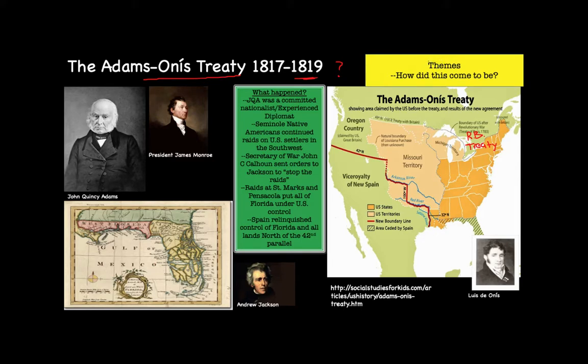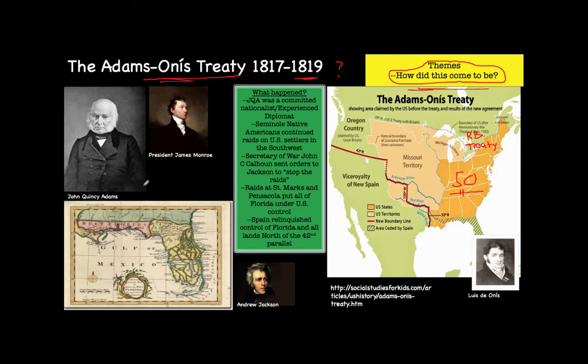And the best theme that I could come up with is the Adams-Onis Treaty is part of history that shows how the United States came to be as a country, if that makes sense, right? Like, how did this land that was first inhabited by Native Americans and then claimed by Europeans eventually become this organization of 50 states? What's the history of how this country came to be? And the Adams-Onis Treaty shows us a little bit about how that was. So that's the reason why I think this is an important chapter of history to study.